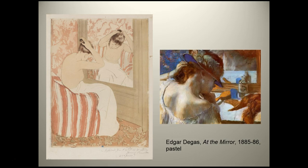We're going to look at some other artists as well in the Impressionist movement that Mary Cassatt was friends with and influenced by. The curves of the woman sloping back and the neck echo the curves of the chair, which stand in contrast to the vertical lines of the mirror, a compositional counterpoint that further enhances the tension within this tightly composed scene. The limited color palette of shades of rose, brown, and white enable us to focus closely on the form and clarity of line. It also mimics the quality of pastels, which Cassatt, like her friend Edgar Degas, often liked to use.